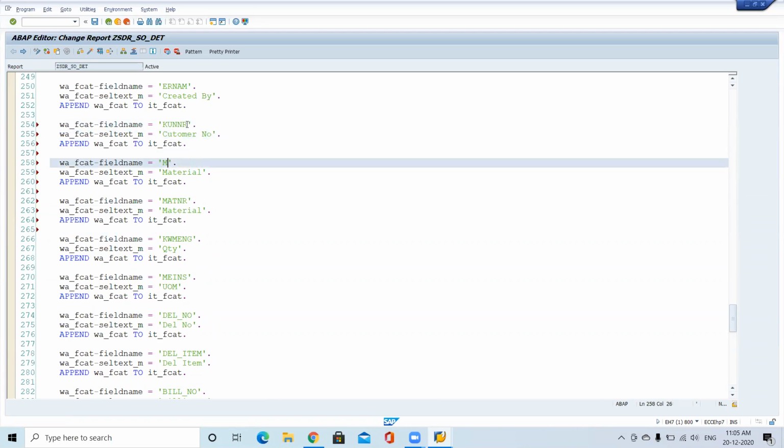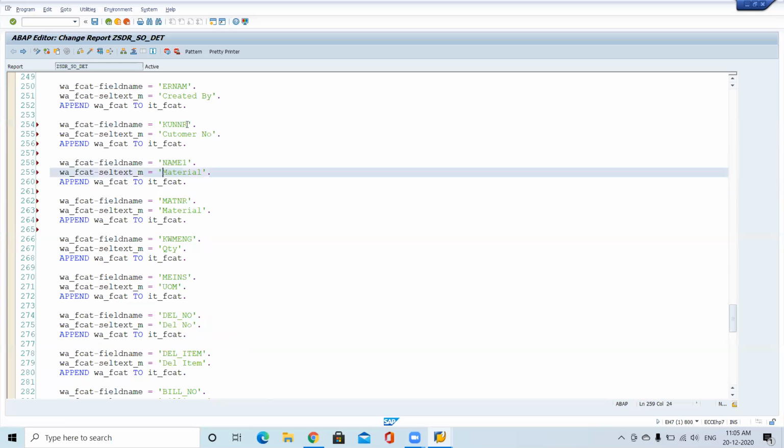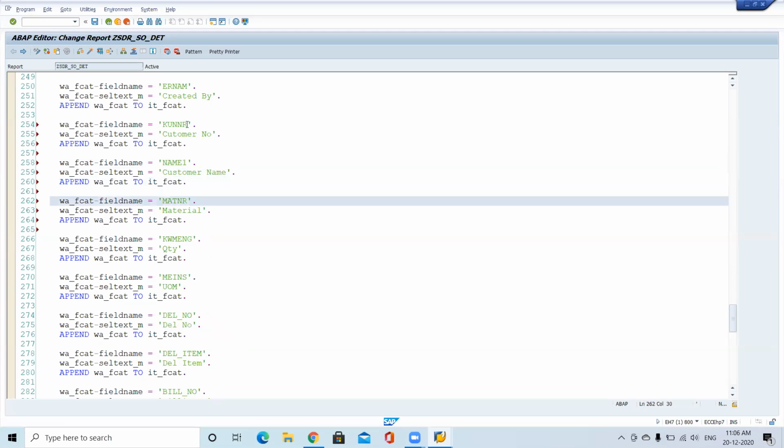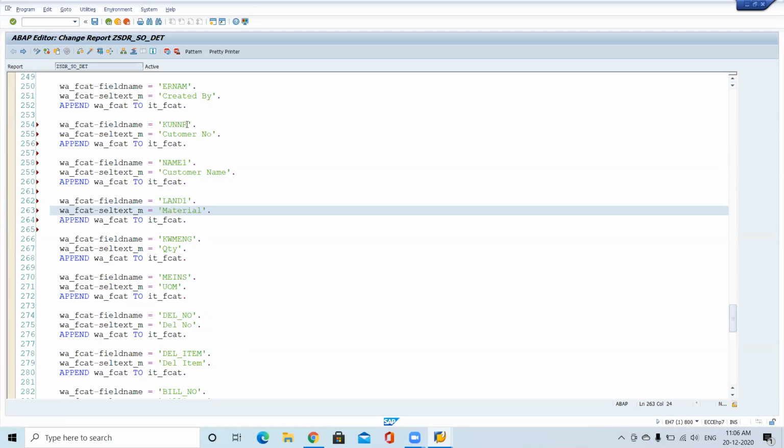Then customer name, name one. Then the country entry of the customer. Likewise, you can add remaining fields also.